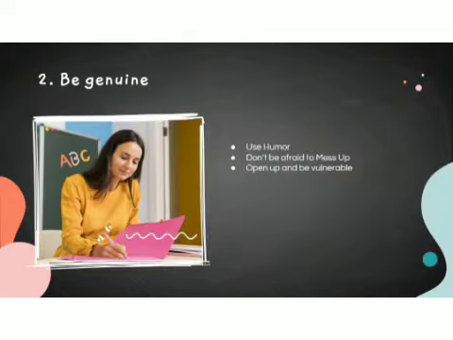Okay, the second is be genuine. Oscar Wilde said, "Be yourself, everyone else is already taken." A lack of authenticity will be spotted a mile away. Whatever you're saying, speak from the heart and don't try to impress. There's no need to prove yourself, just get the point across as you see it. After all, that's why you're there.